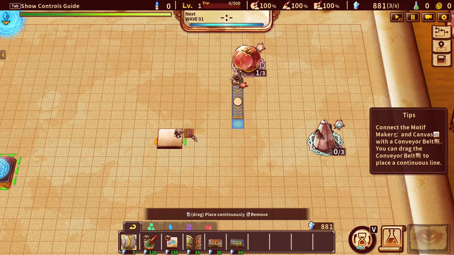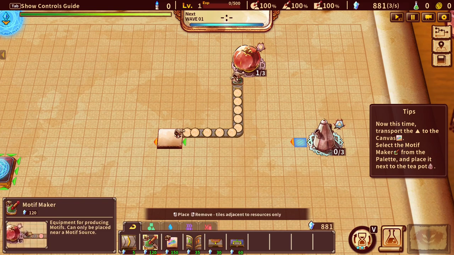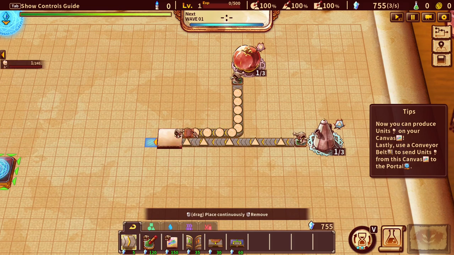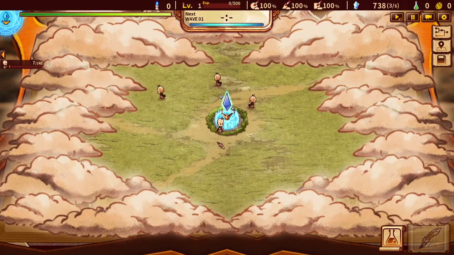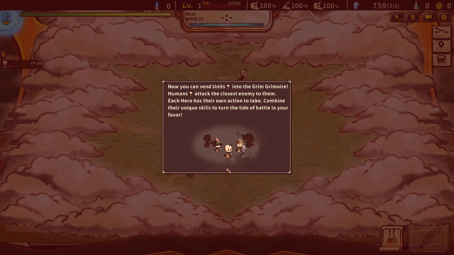Oh, conveyor belts. Okay, yeah, I know this game. Okay, and I need the other motif. Cool. Circles and triangles. Oh, okay. They're being drawn. Got it. Then I have to send them off. Okay. Oh, then they go over here. Okay. Units into the Grim Grimoire. Humans attack closest enemy to them.